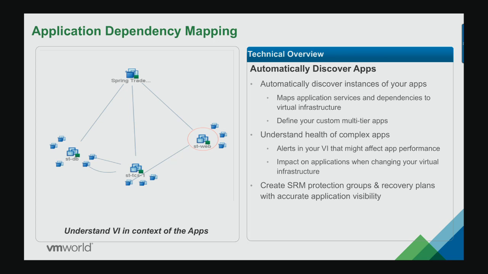So Infrastructure Navigator is part of the VROI bundling. And all it is, is just a virtual appliance that you install, and you point it to your vCenter, and it starts to understand all the dependencies between all the different workloads in your environment and out to one hop to a physical device. But it'll represent that for you. So you'll be able to see that first in the vSphere web client, but also in vRops, if you install the VIN, or the Infrastructure Navigator Management Pack, you're able to see that also inside of vRops.